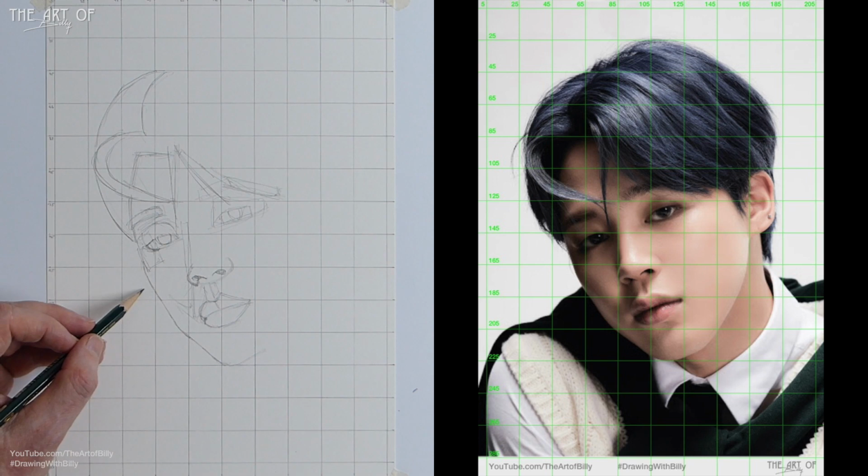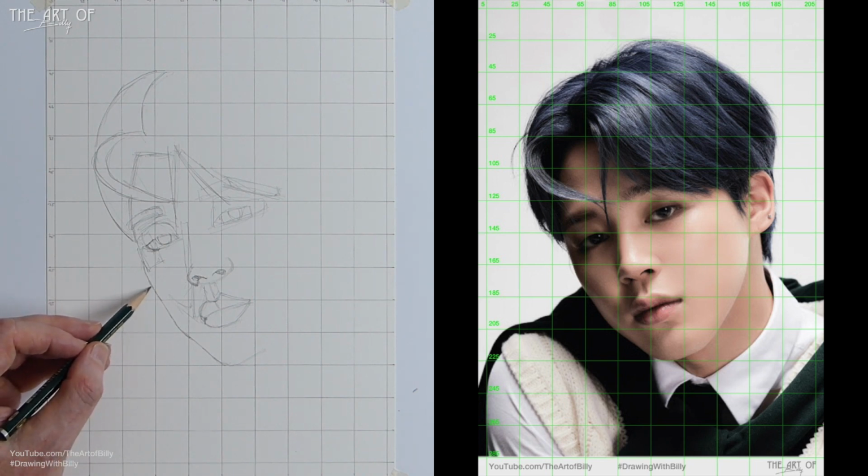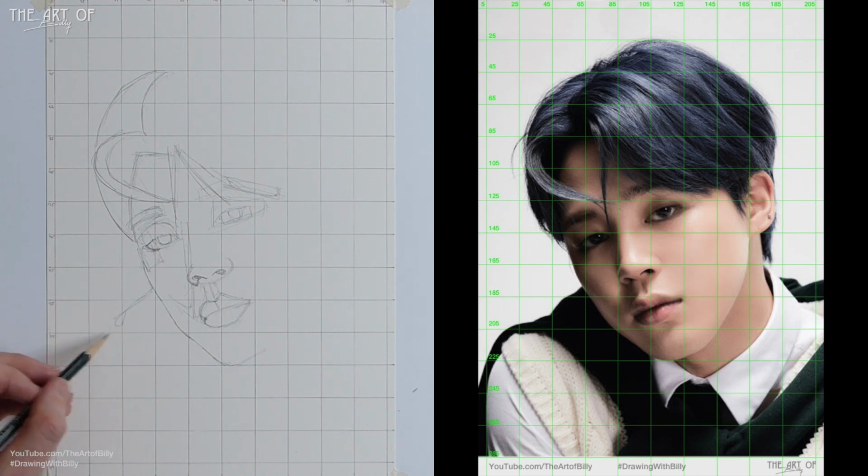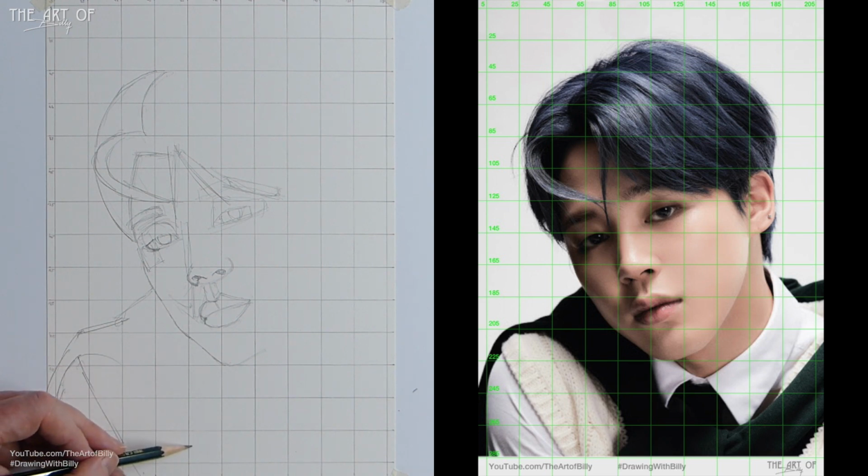So here now, coming off above the 185, about a third of the way down, we've got the shoulder. And again, I'm just coming back in now with quick shapes. That's going to come out there. And then this comes right the way down. We've got this curve that comes to the 245. And that's the edge of his sleeve. Then you've got the kind of cricket tank top jumper. That's going to come down there. And then we want to curve this over. This comes right over to the 85 line.